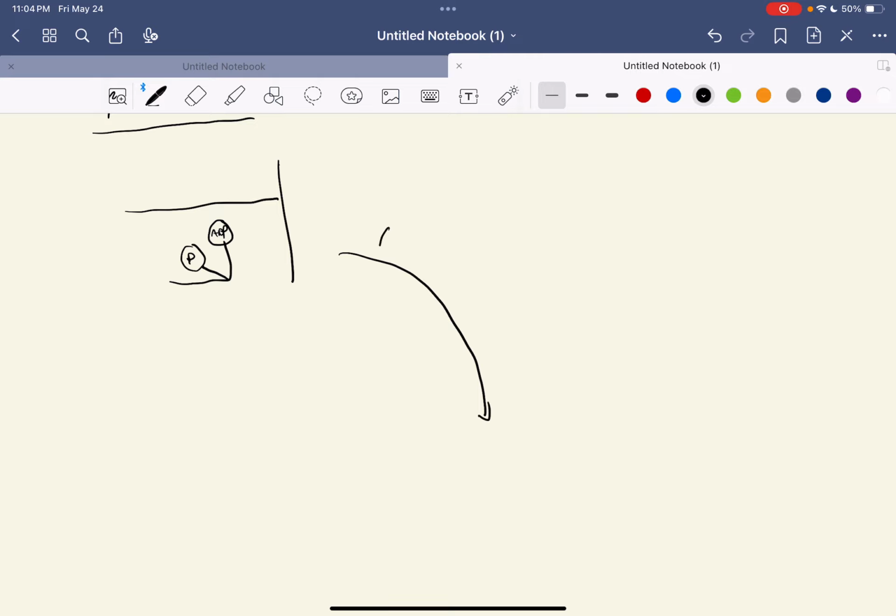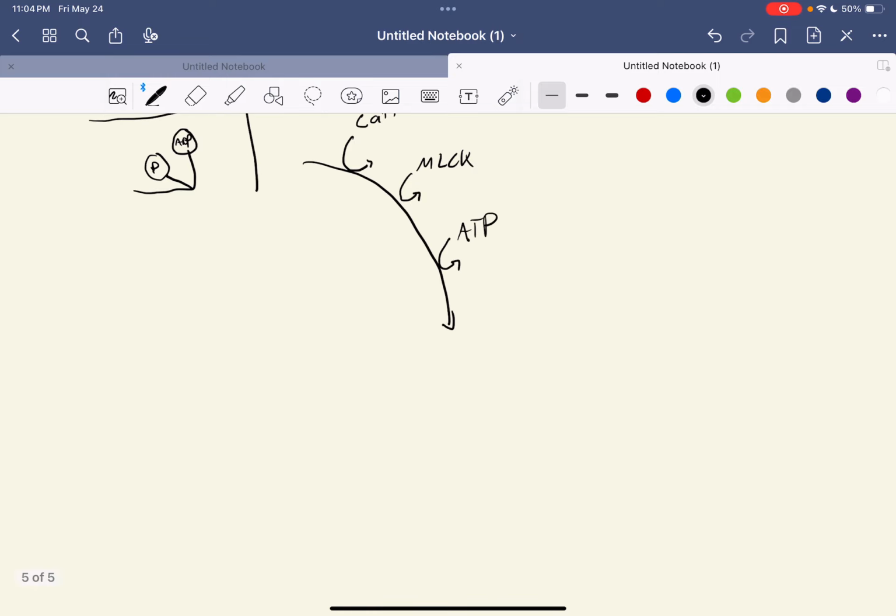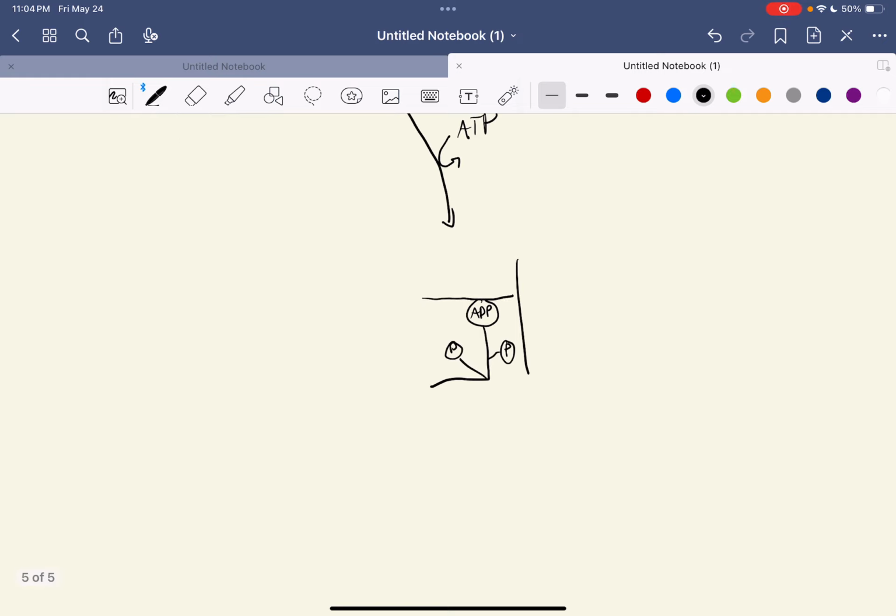We'll have calcium, that's where it always starts, with calcium, muscle contraction. We have MLCK, and we will have an ATP again. So the exact same start. And then this is where we start to differ just a little bit. So we attach the ADP myosin head in the cocked position. We have a phosphate here, a phosphate here, again, like normal.